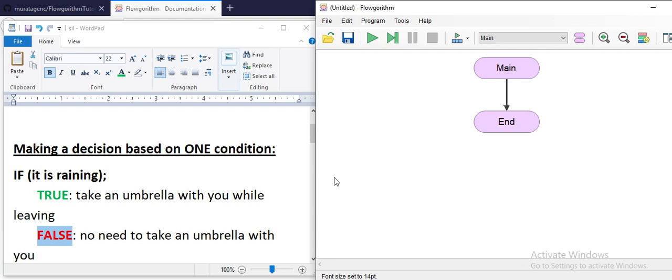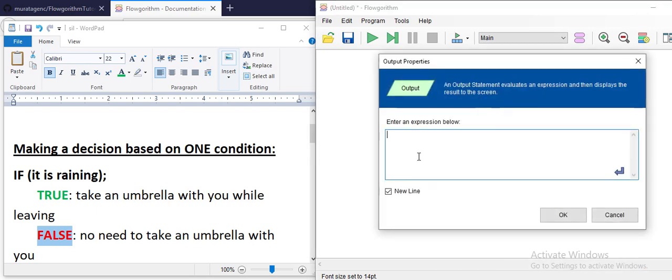So I'm gonna ask the user if it is raining or not, and based on the answer, we're gonna make the decision, take an umbrella or not. So to ask the user, first I'm gonna print a message on the screen.